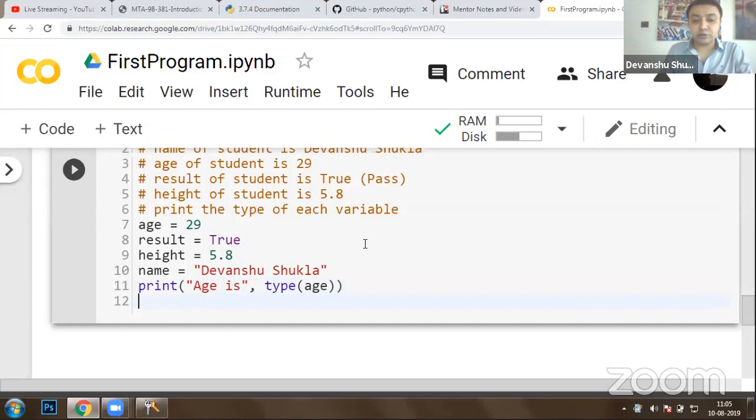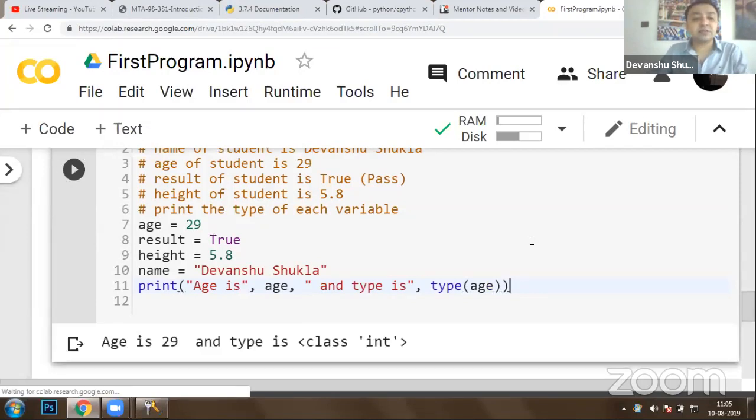All the values you need to print: age is, comma age, and type is, type of age. You need to print the output for each value like this: age is 29 and type is integer. Okay, print in this way.